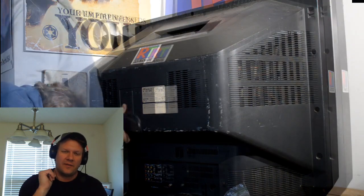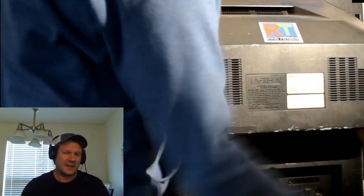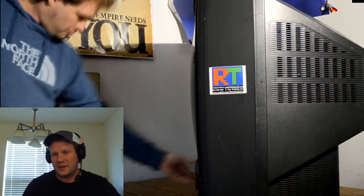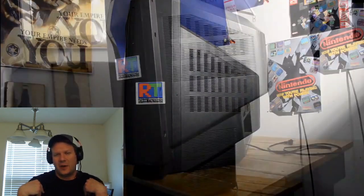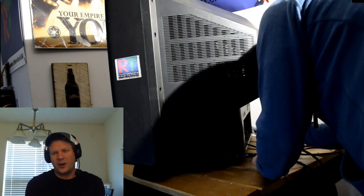So unfortunately, I had to pretty much reassemble the whole thing before I even got to test it, which is not generally the case. I usually will leave it open and try to test it and then make some adjustments. But the fact is, there's not a whole lot to adjust on the chassis. The only potentiometers are in the back of the actual flyback. So as I said, I'm going to go ahead and let this sit now for another day before I actually turn it on.